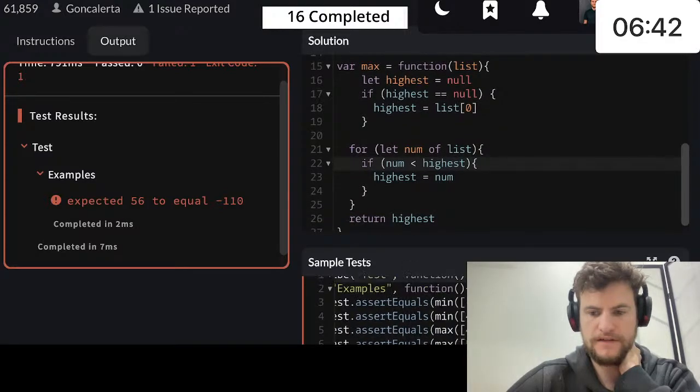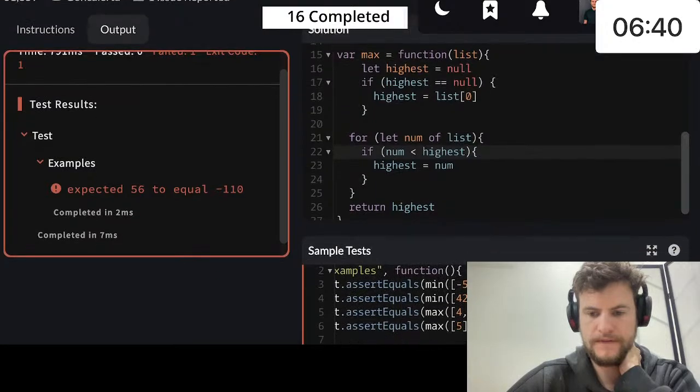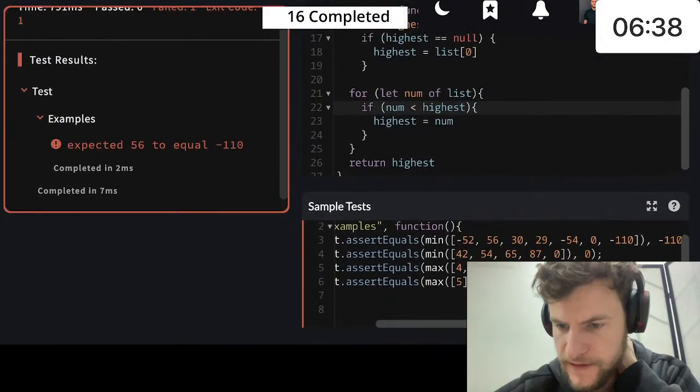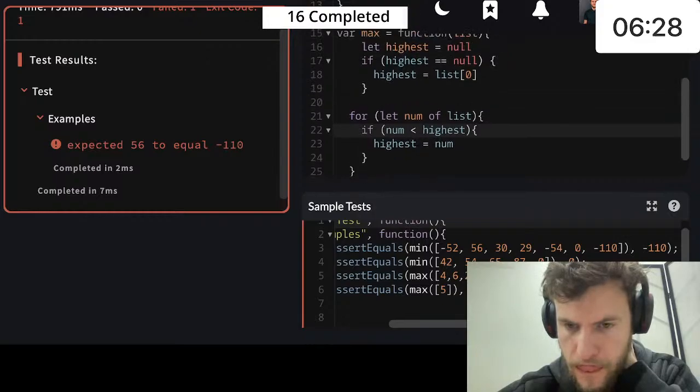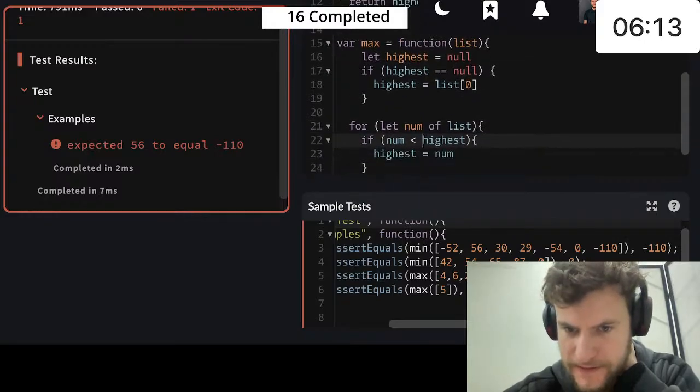Which test did that fail on? 56. Where is 56? Where is minus 110? Okay, so it's doing if num is less than highest, highest equals num. But remember, this is lowest.